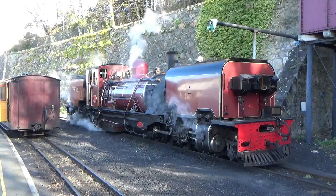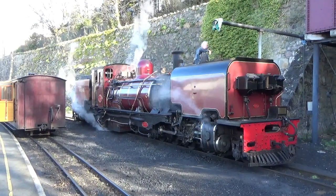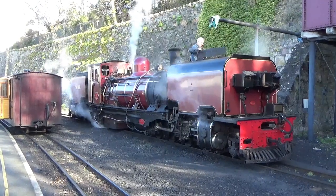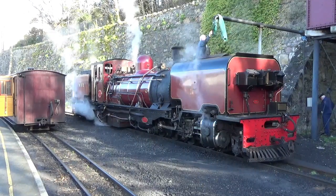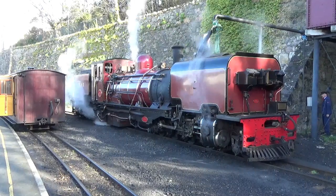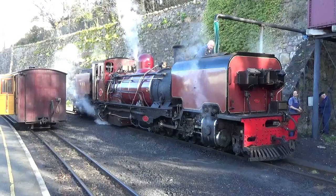Our locomotive is NGG16 number 138, one of 7 supplied by Bay Peacock to the South African Railways in 1958. This was Bay Peacock's last steam order, with number 138 working on the Port Shepstone branch. Moved to Alfred County in 1987, she came to the Welsh Highland in 1994.